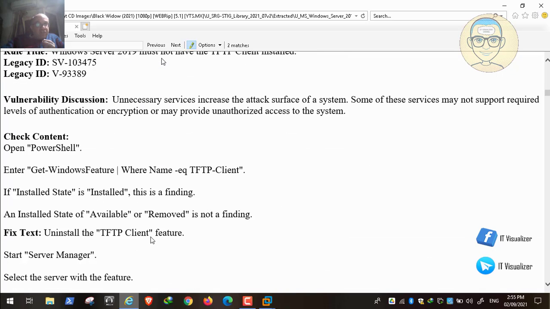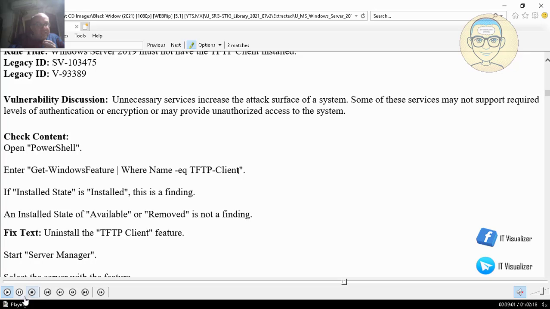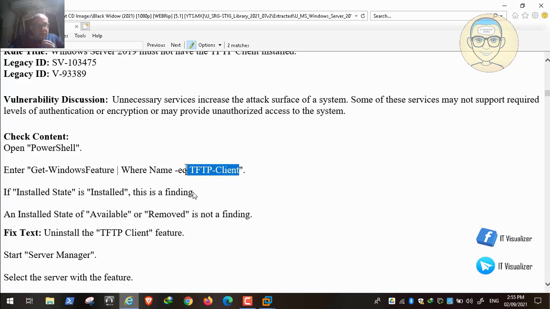And then TFTP. This is basically used to transfer files between a workstation and a network device, like Cisco routers and switches.